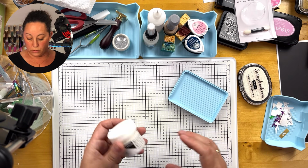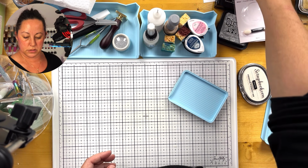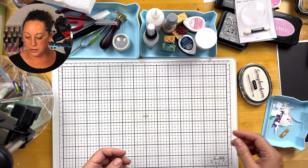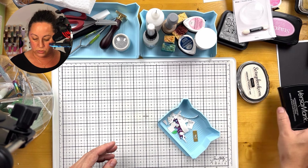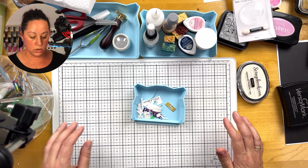You probably could do your embossing powder in it too. You'd have to dust off because embossing powder sticks to everything. But that's also an option. And of course, if you're embossing, let's say you want that, and I have little mini ink VersaFines, but it gives you an option to be able to have a variety of ways if you're messy.